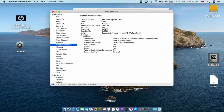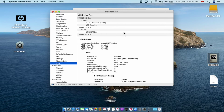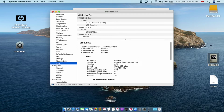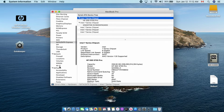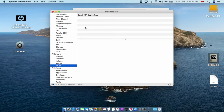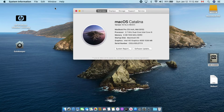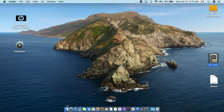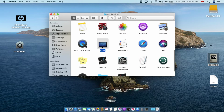So the graphics display, it's an Intel HD 4000, and the memory is 8 gig of RAM. The USB 3 supports USB 2, USB 3. The SATA is a 7 Series Express chipset, and here the Wi-Fi. This is the Wi-Fi, my Broadcom Wi-Fi card. So you have to go on your applications, and you will see the applications installed.